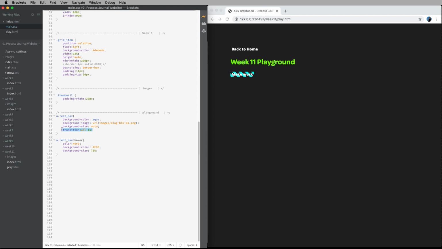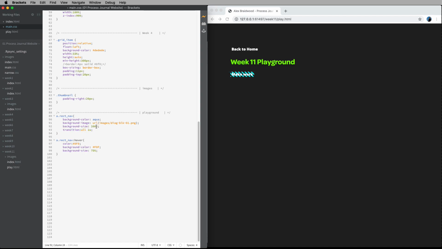Oh, maybe I need to put it in both. Oh, it's because I can't go from auto to a percentage. I have to start out at a percentage and then go to a percentage. So let's adjust this so that, okay, I don't need this one. Sorry, that was me troubleshooting. Okay, delete that. So we're slowing down the transition here to 1 second.